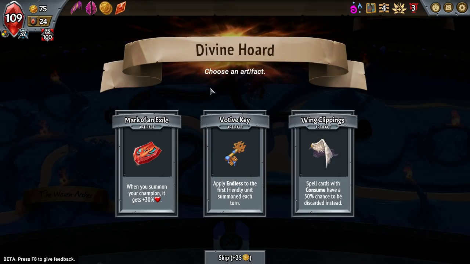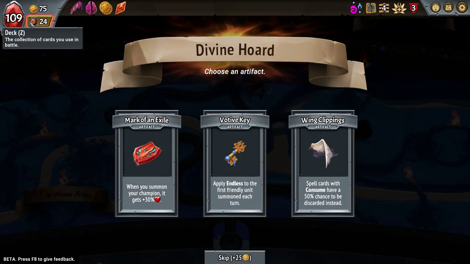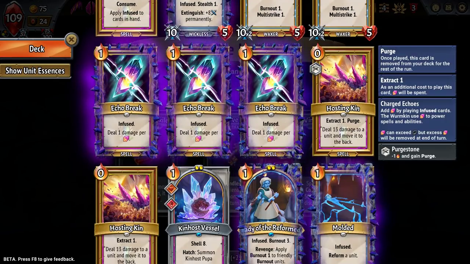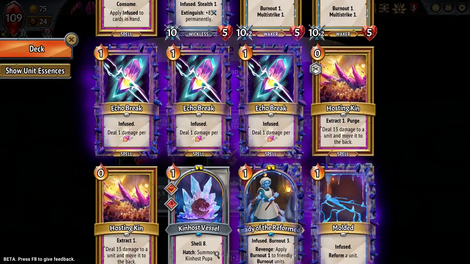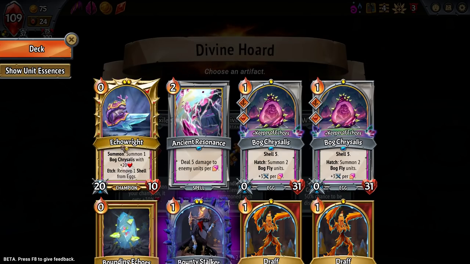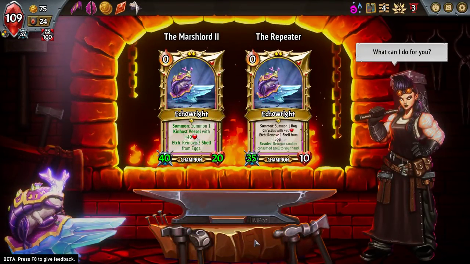There's a play with this and the new card we just got that we're going to have to merge somebody. But you summon your champion, it gets 30... Nope. Spells with consume have a chance to not be consumed. That seems like that could be good. Obviously, we got rid of the consume, which is the one way that he can remove shell. So let's get that with the hope that someday we are responsible and keep shell in.